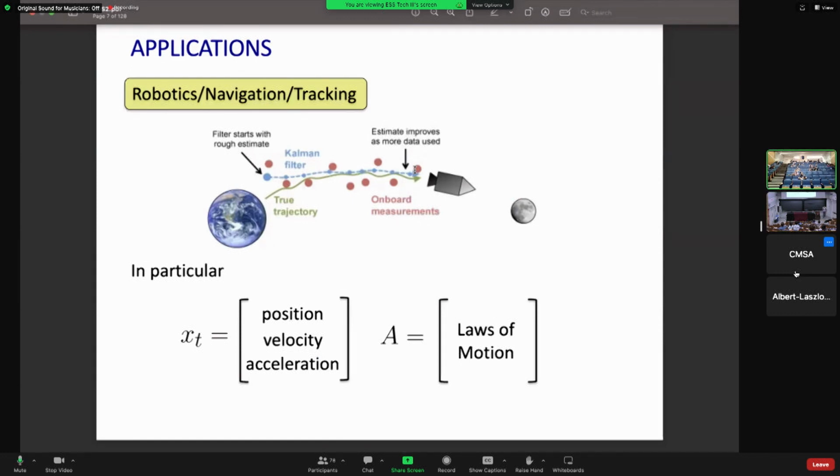So the way that they work in this application, what would be my hidden state? Well, it would represent the object that I want to track. I could encode in a high-dimensional vector the position, velocity, and acceleration. And the important thing is that my transition matrix A describes the underlying physics because it tells you how the velocity affects the change in position, how the acceleration affects the change in velocity.